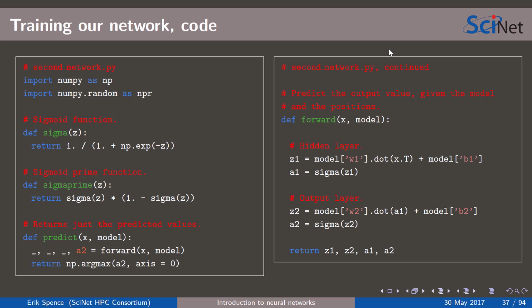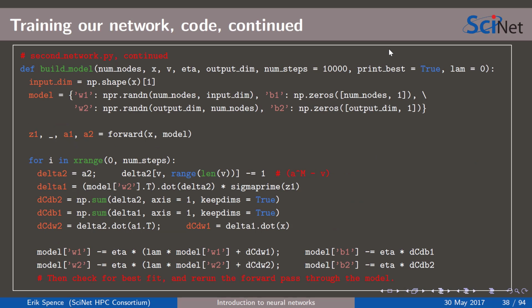Okay. The forward function, all it's doing is running the data in the forward direction. It takes the data, x, and the model, which is our dictionary of parameters. We calculate Z1, which you remember from our backpropagation slides: model W1 dotted with the transpose of the data plus the model B1. Then we take the sigma function of it, and then we repeat for Z2, dotted with the output of the first layer. A2 is sigma of Z2. And then for kicks, I return everything. It turns out I never actually used Z2, but just ignore that point. Okay. Good so far? We're just marching through the layers in the forward direction.